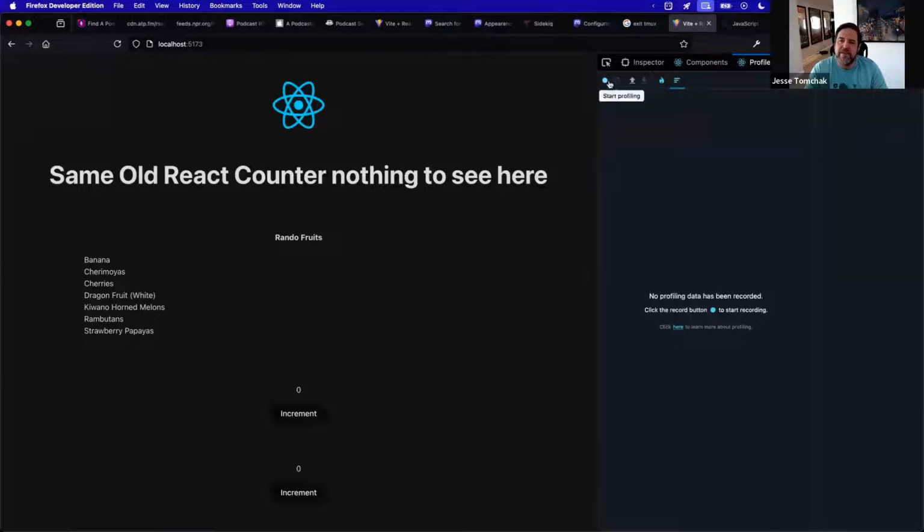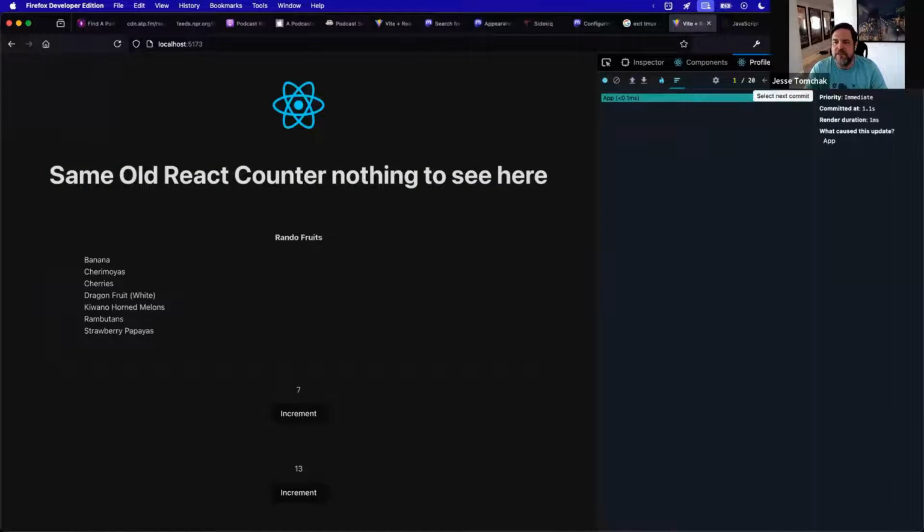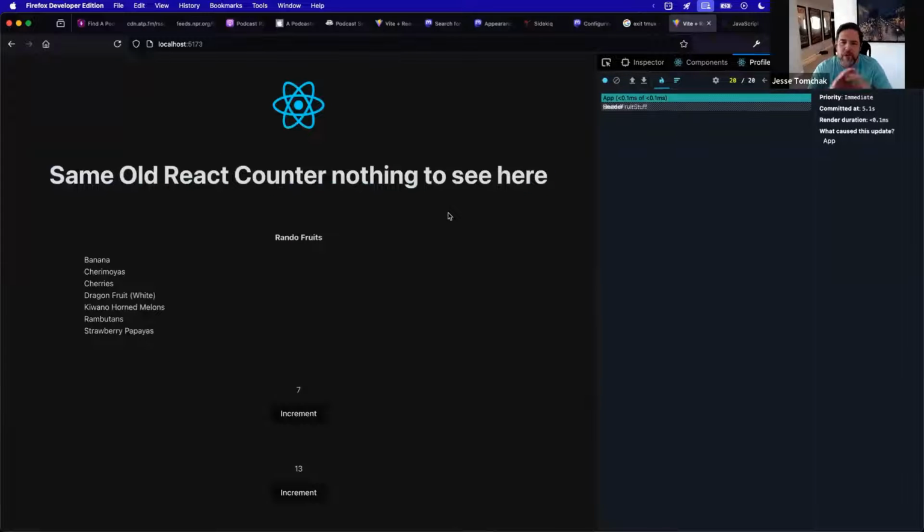So if we come in here, we can run this, and I want to take a look at this flame graph again under profiling and just see what you can see. Nothing's getting re-rendered, nothing but the app happening, right? Oh look, we even get header did not re-render. We get header and fruit stuff did not re-render. They're overlapped because the debug tools are not happy with me running 18 and the compiler. It's super mad. But you can see header and fruit not re-rendered, and it took care of all of these pieces.